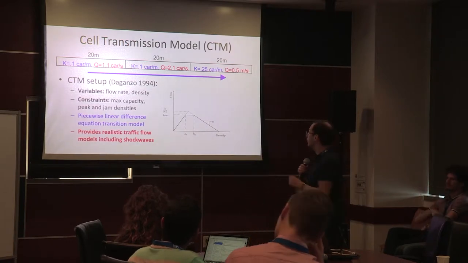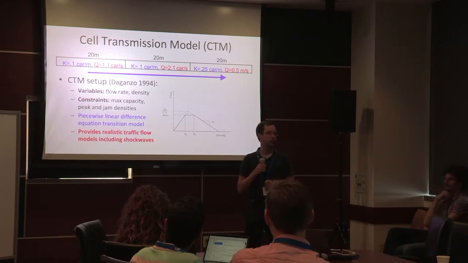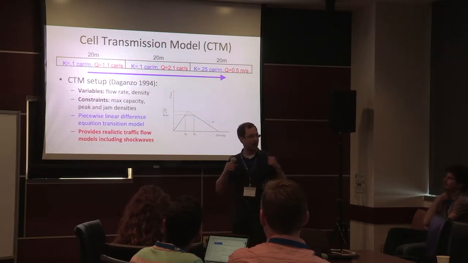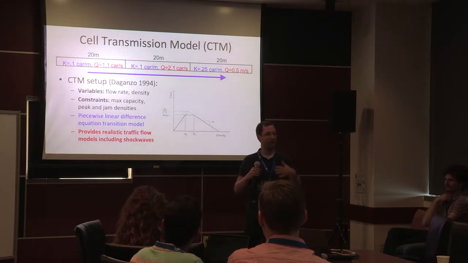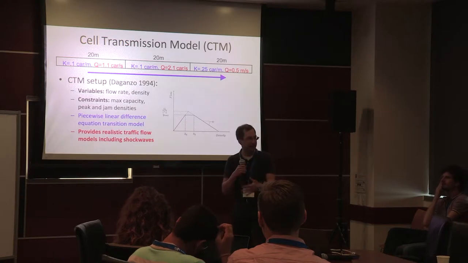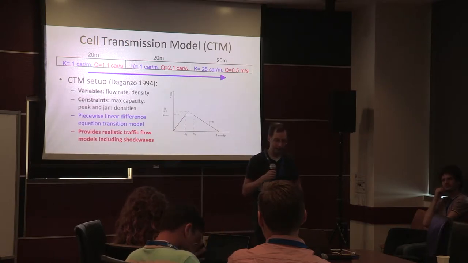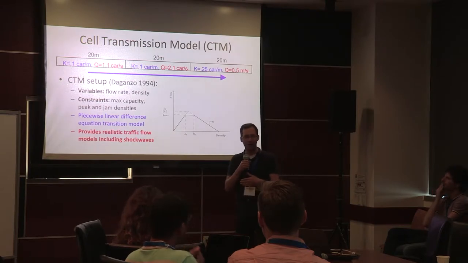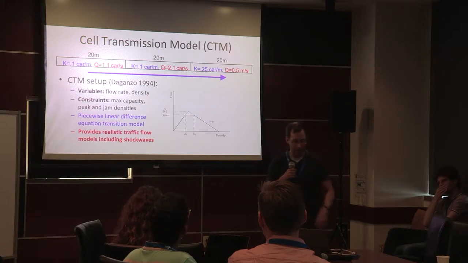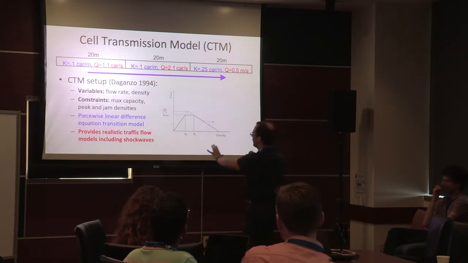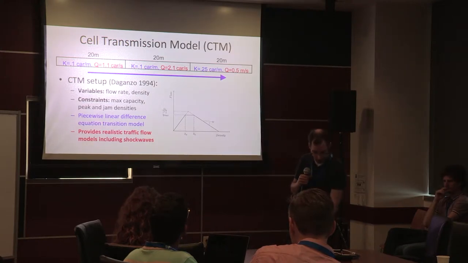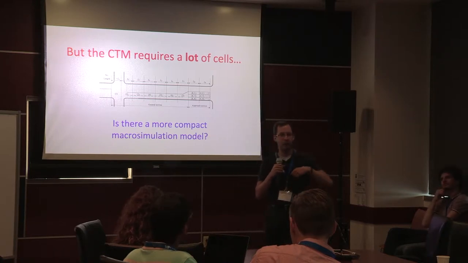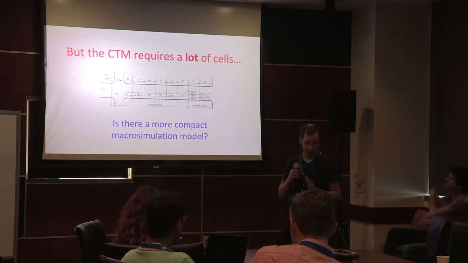The CTM was the first macroscopic model to actually model density waves. When used for traffic signal control, you divide roads into very small sections and model them accurately, but compiling a whole city into this model creates too many variables — it doesn't scale. The Link Transmission Model (LTM), on the other extreme, beautifully recreates shock wave effects and only needs one variable per long road section. The disadvantage is you only get one boundary between dense and non-dense traffic, which is unfortunately too coarse to model what's really going on.